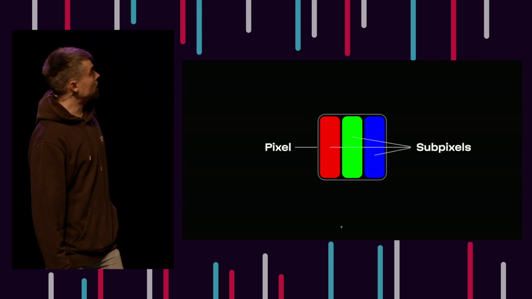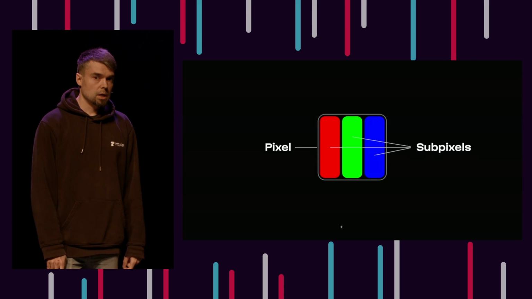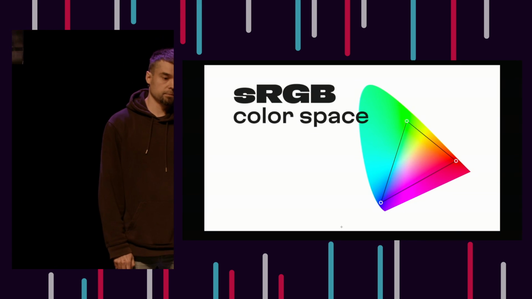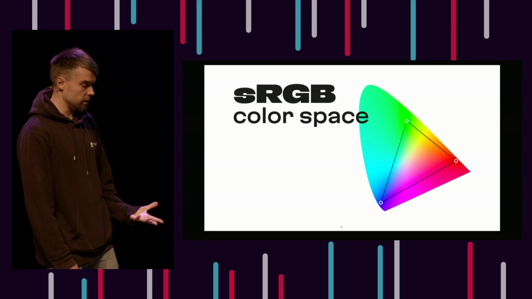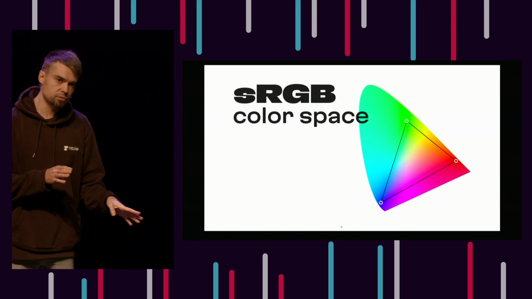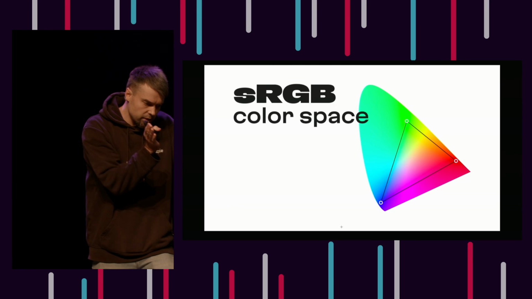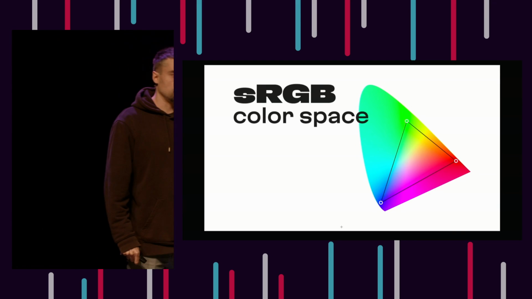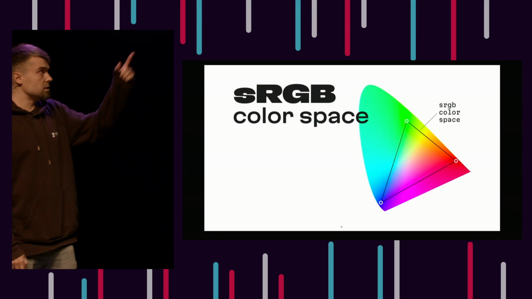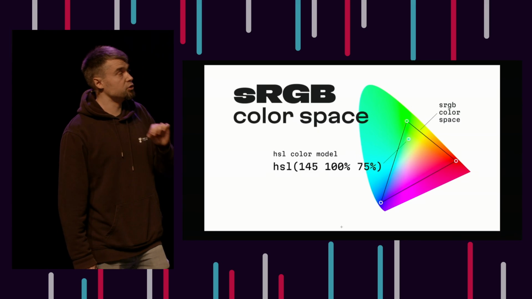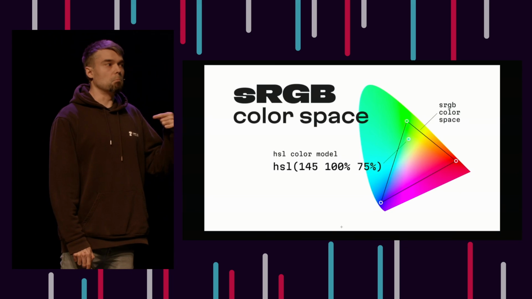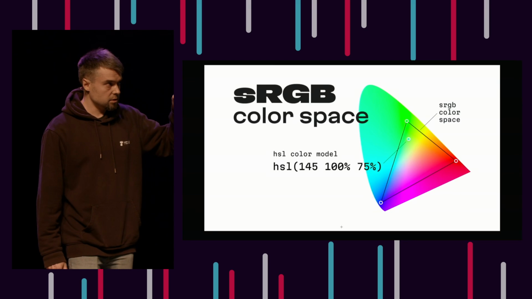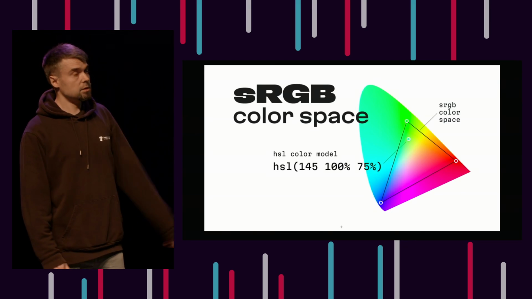You remember this slide, right? About red, green, and blue subpixels. But what exact red, green, and blue are used for subpixels? Well, older screens were capable of not very deep and rich red, green, and blue. So they covered a very small segment of all possible colors that we see in real life. And this tiny triangle is called the sRGB color space. Color models such as HSL, HSB, RGB define a color inside this sRGB color space.